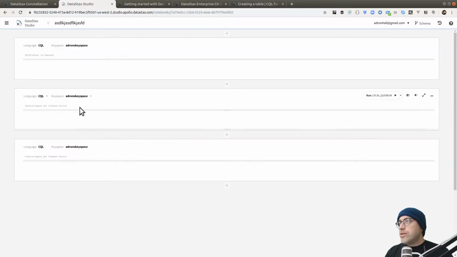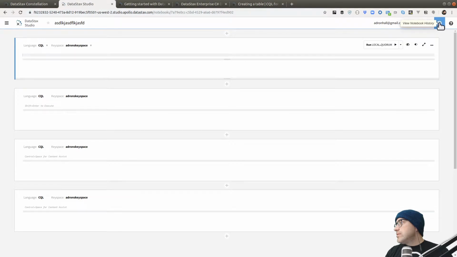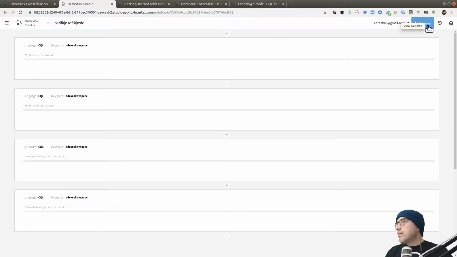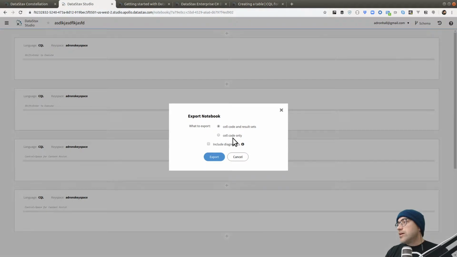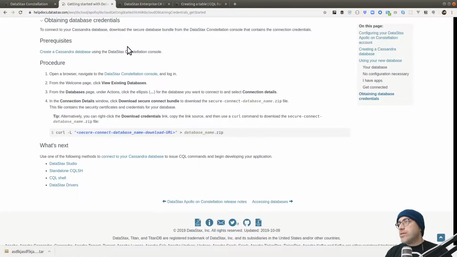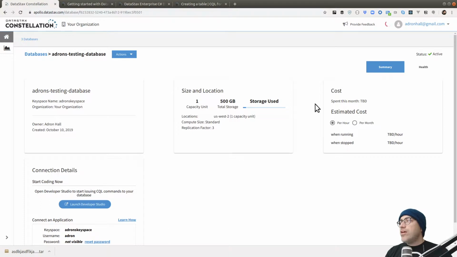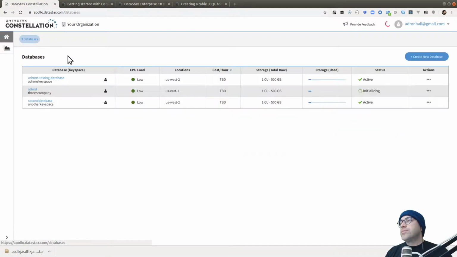When you're in a notebook, you can export it. There you go. Delete this notebook, export this notebook. So you can export cell code and results, include diagnostics, gives you a file, and then you can go import it. Freaking awesome capability there. It's real nice.